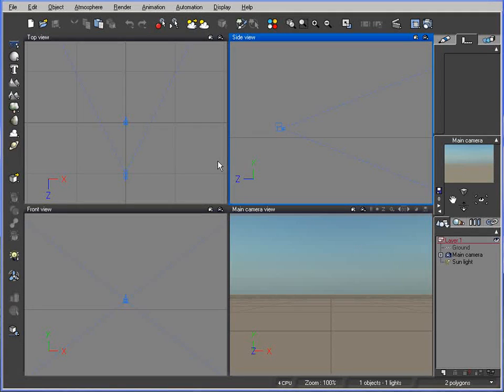I'm Amy Chopin and I'm going to be showing you all the great new things that we have in Vue. This is the second tutorial in this series, and in this tutorial we're going to talk about the terrains. You probably already noticed you now have two terrain buttons.